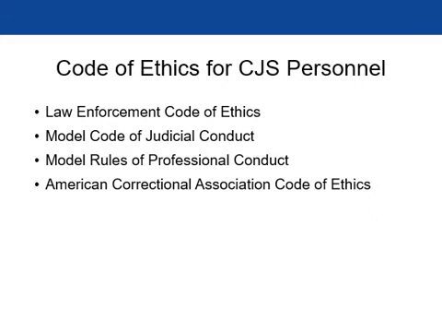So that's what is for lawyers. And then the other thing that I'll mention here, the American Correctional Association Code of Ethics is relevant for, not surprisingly, correctional officers. Okay? So the law enforcement code is for police, the Code of Judicial Conduct is for judges, the rules of professional conduct is for lawyers, and then the American Correctional Association ethics are for correctional officers. Each of these things has specific guidelines listed that indicate what type of behavior individuals in these capacities should follow.